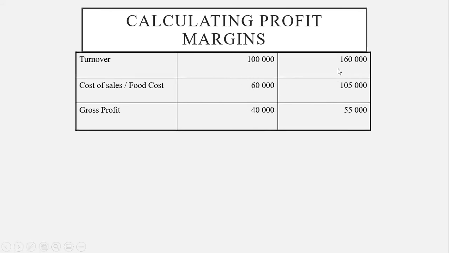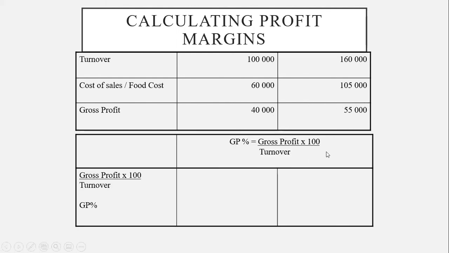In month 2, your turnover is 160,000. Your cost of sales is 105,000, and your gross profit is 55,000. So using this calculation for each month, can you calculate for me what your GP percentage would be for each of those months? Yeah, I've got nothing coming through yet. I encourage everyone to please take part in the calculations. All right, so we do have 40% and 34.3%. Yes, very good. Anyone else? Kurt, who has raised his hand, I see.